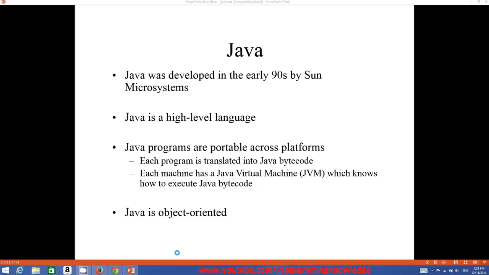So what is Java? Java is a high-level programming language which was developed by Sun Microsystem in early 90s.